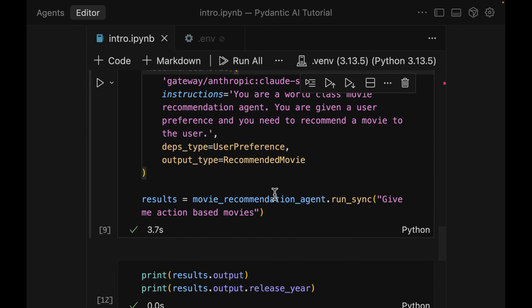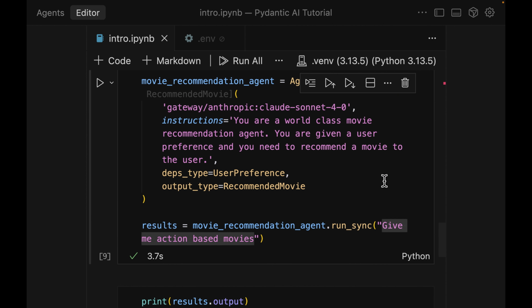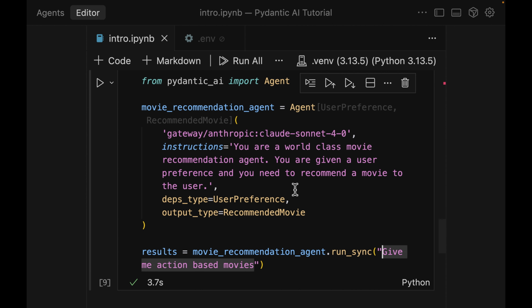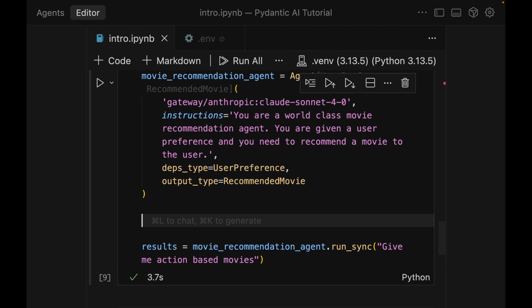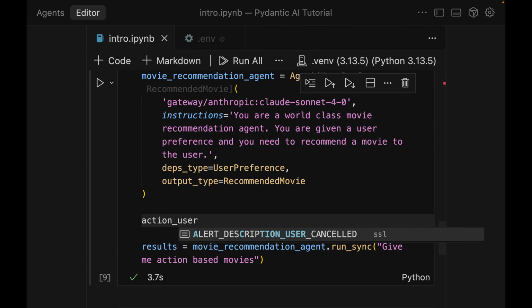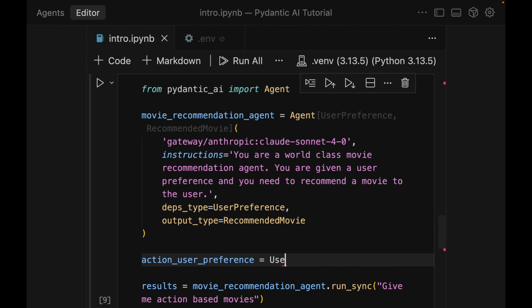Now, given the fact that I've got this user preference, there are a couple of things that actually happen here, but I want to modify my prompts. So I want this prompt to be really dependent on what the user preference is. To illustrate this, I will have two types of users that I'm going to create, and the two types of users will mimic various users. So say for example, I've got an action user preference, for example. And in this case, I'm just going to take the user preference.